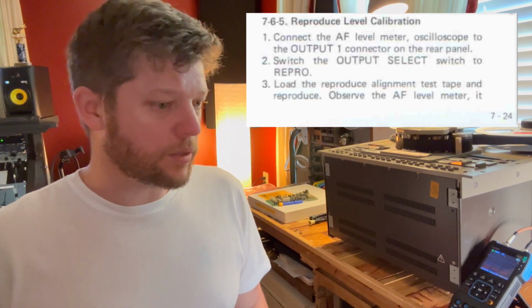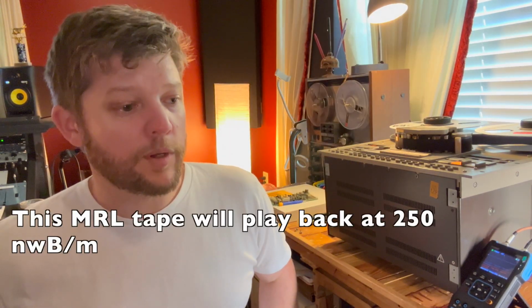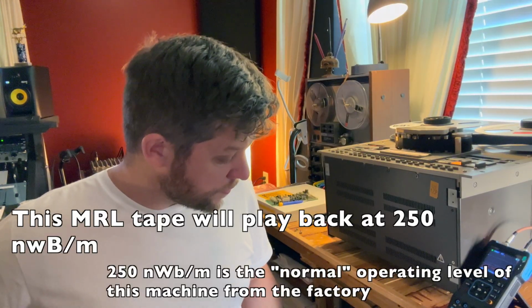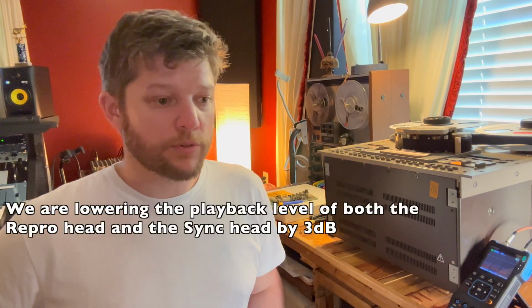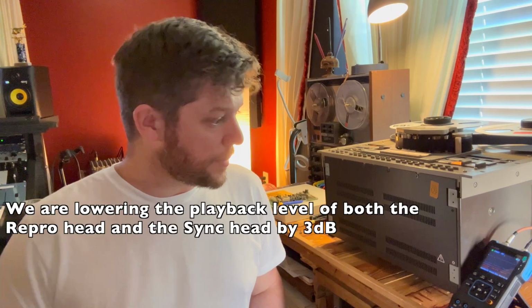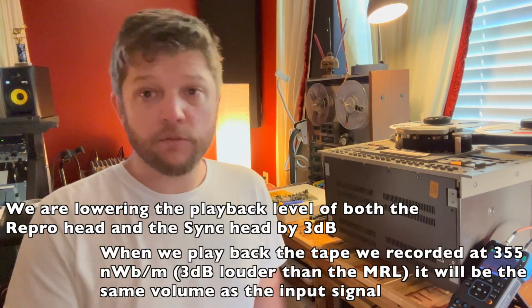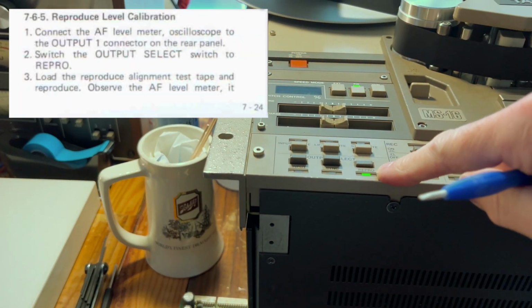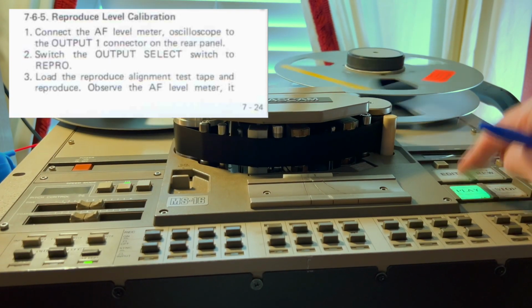So we have this test tape, this MRL, which is also a 1 kilohertz tone at +4. This reference tape is 250 nanowebers per meter tape. And when we play back this test tone, we're going to look at the VU meter for channel 6, and we're going to adjust the output level. Instead of reading 0 VU, we're going to back that down to a -3, and that way we'll make up for it when we adjust the recording level. This is set to repro because we're going to be listening to what's playing back on the tape. Let's see what it does. 1 kilohertz.